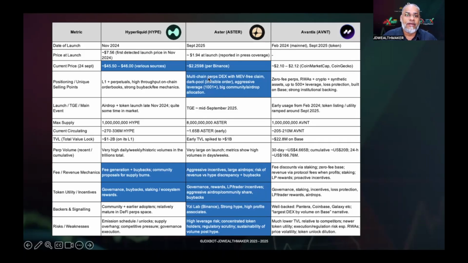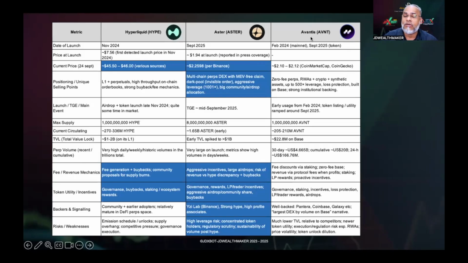So you can see that this is basically a multi-chain. The blue color is my concern; the rest of it you can read through later on. I just want to go through the blue color. This is the current price. You can see they're already about $45 to $60. I think currently it's probably 43, 42 because the price is coming down. Hyperliquid launched in November, and ASTER is around September.